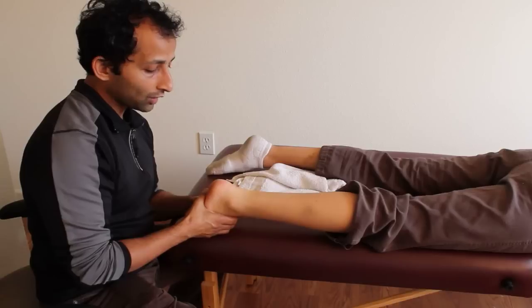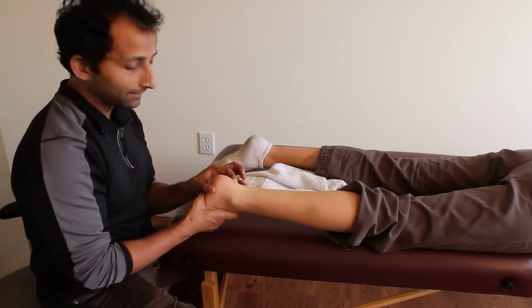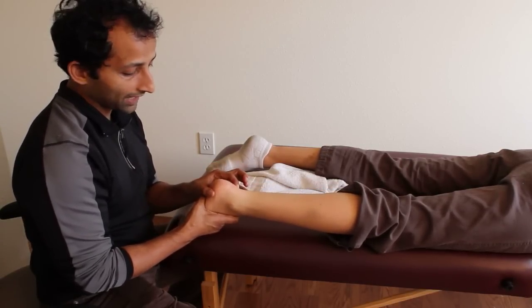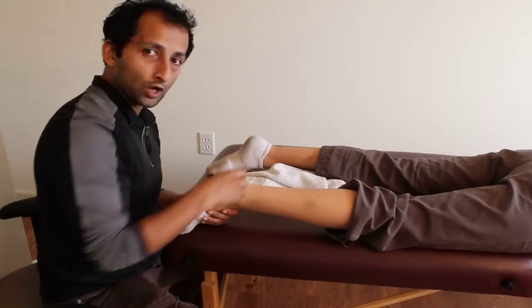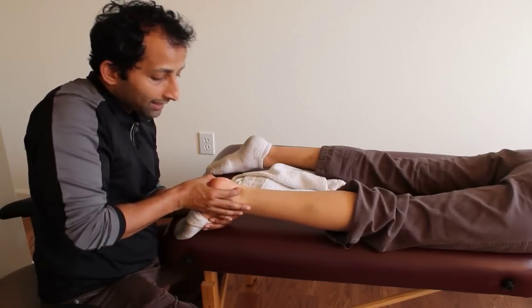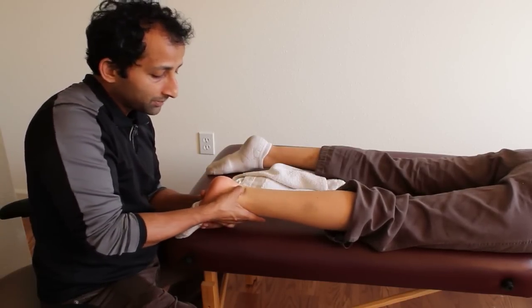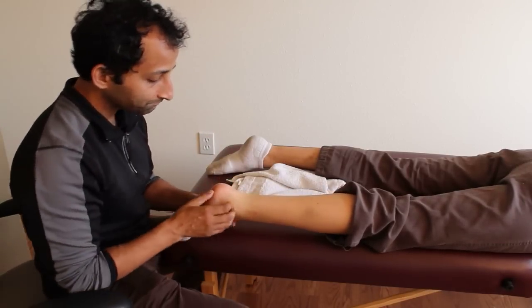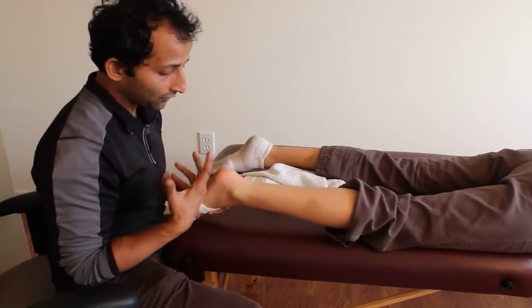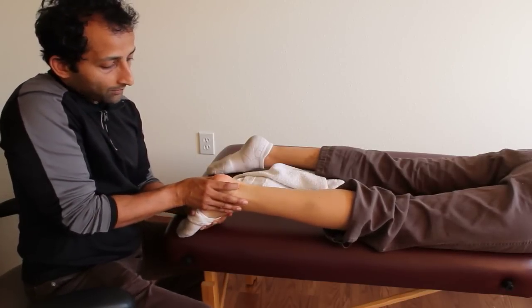Very common I see is on the medial side through here, which will be the inside of that tendon, and sometimes on the anterior side, so the front of the tendon. You've got to make sure you're able to get into that front side and work on doing cross-friction or deep tissue massage to break down that scar tissue or the thickening and adhesions. If you have that second person who can help you out, as I'm doing for her, I'm going to get in there.